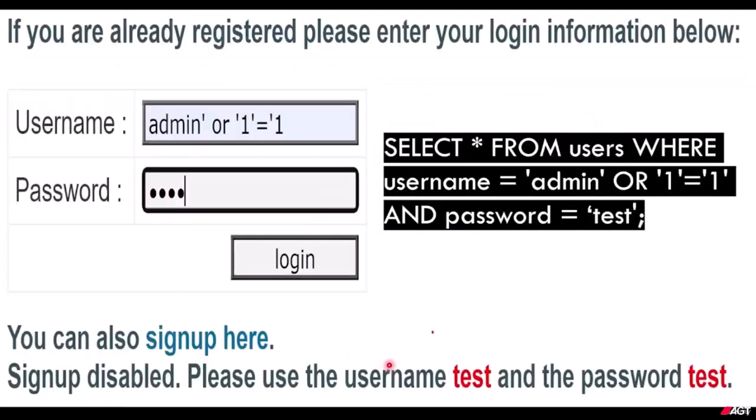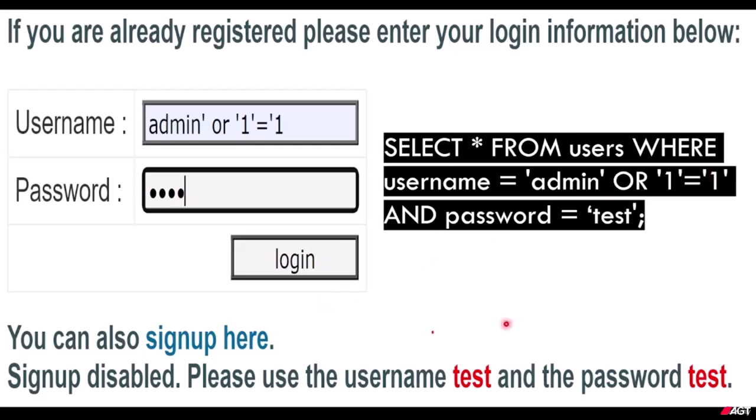Now, if the website does not properly sanitize input fields, an attacker could enter something like this in the username field. This is an SQL injection payload: admin' OR 1=1 and password as test. This could change the SQL query to: SELECT * FROM users WHERE username = 'admin' OR 1=1 AND password = 'test'. Here the OR operator means that the query will return results if either condition is true. Since 1=1 is always true, this query could bypass the authentication check.